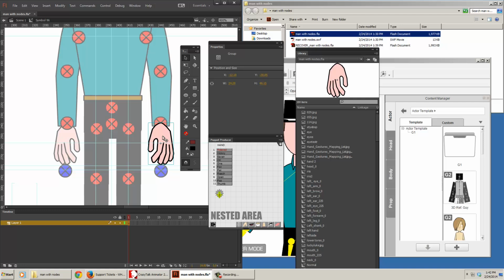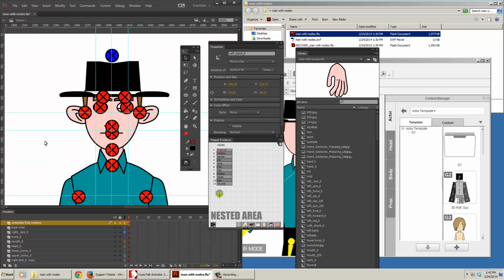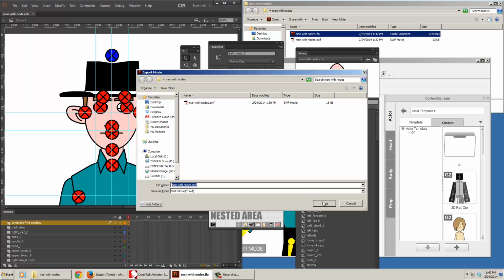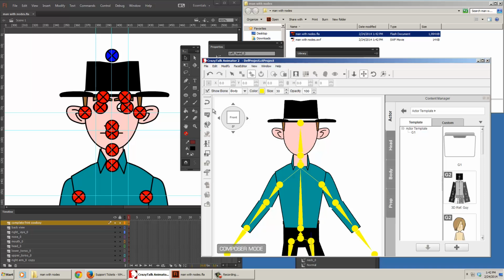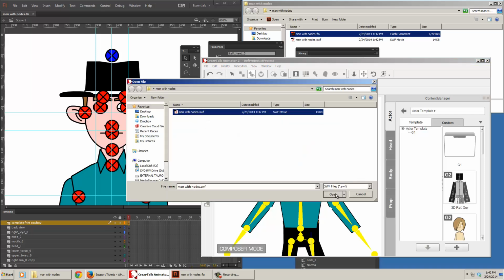Nope, this is a group, so this one would not have shown up. So I have to go in here. Okay, that's my relaxed hand as well. Okay, now that one will show up. Otherwise only this one would have shown up because that's the only one I configured. Let's take a look and see if we got everything. We'll save it, we'll export it, and we'll re-import it back into CrazyTalk.